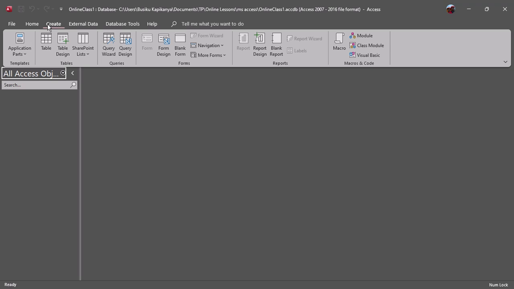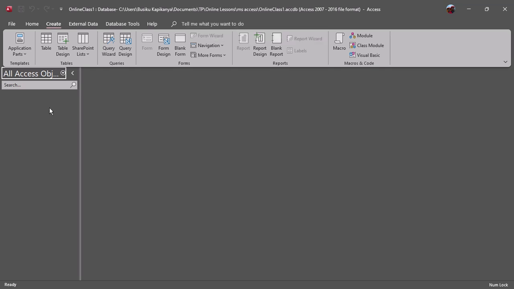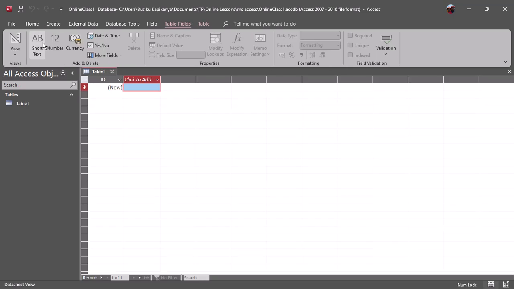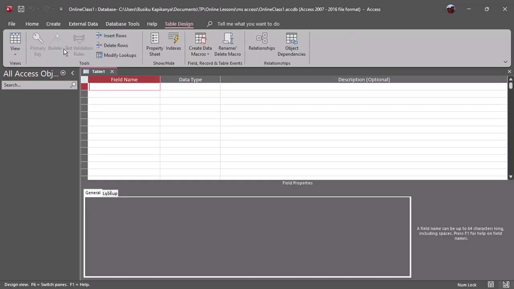Okay, so now we are going to go straight to create, and in this video we are going to create tables. That's the first thing we're going to create. So we'll come to tables, and there is this button, there is also table design, then there's the SharePoint list. In order to create a table, it is very wise to design from a blank design. If you want, you can start by creating this table in this format, but this I don't advise. It's better you design the table in a format that you would want it to be.